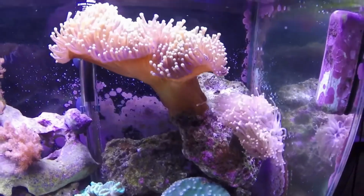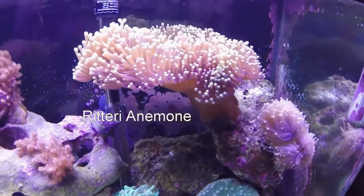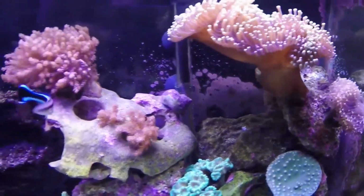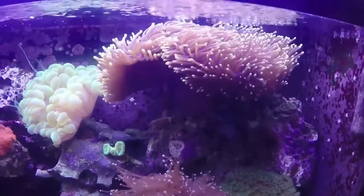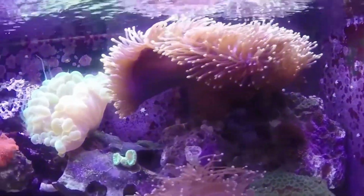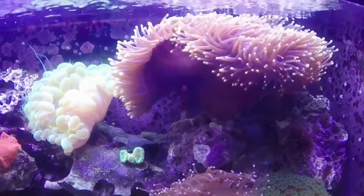Now for your current, I've always seen the best results with a strong current on them. These anemones are found in deeper waters, but they're also found even just a foot below the surface of the water. So you can imagine they're getting hit with some heavy waves, a lot of flow, so you want to mimic that in your tank.